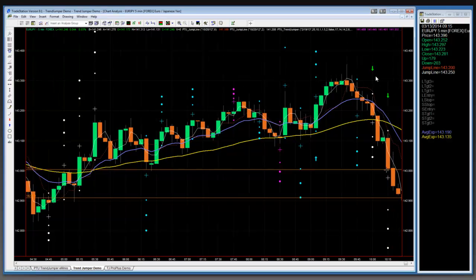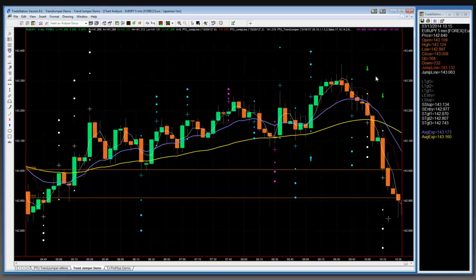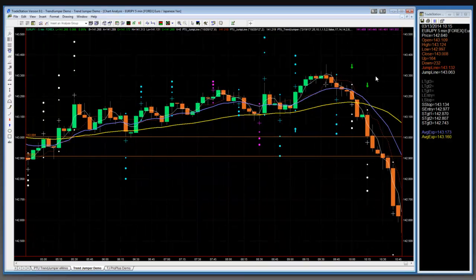We hit our 25 pip target, and we literally can add to our position here, because one thing with Forex that you can't really do with futures unless you have a lot of capital is you can scale in and really take advantage of big trending moves. And the Trend Jumper is designed for that, and so is this trade plan. All right, but these targets were big enough to be able to accept those. Okay, they were more than 10 pips. Remember, Trend Jumper is dynamic. It's adjusting to market conditions. The move is starting to open up. The setup got bigger. And it came down, and we hit both those targets too, and now we're trailing the purple line. And we already overcame our loss, and now we're profitable.